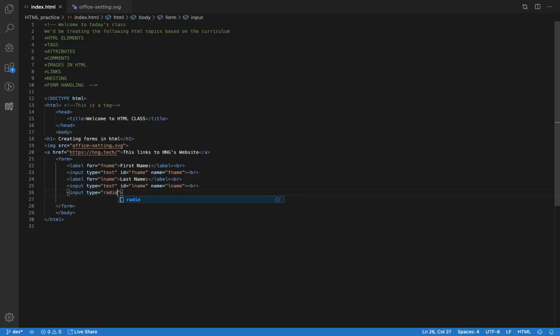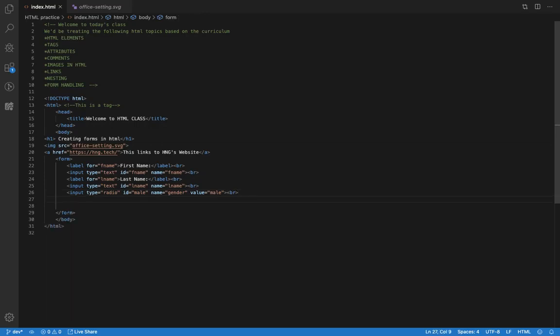This enables you to select an option. And then our name, we have gender, value, we have male, and then our break.